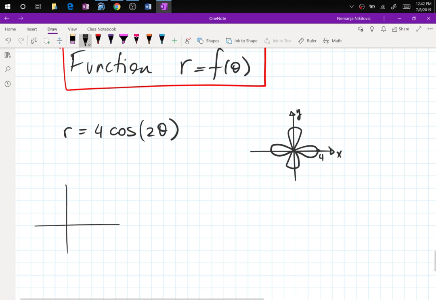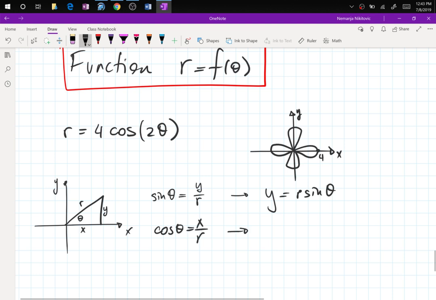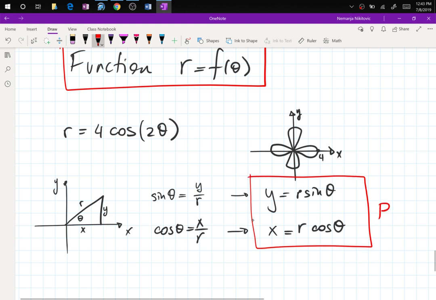So now to quickly develop the conversion, you have your x distance, you have your y distance, you have your theta, and you have r. And by simply writing three basic trig equations, sine, cosine, and tangent, and the Pythagorean theorem, you get sets for conversion. Really easy. If you write sine theta equals y over r, you get the equation y equals r sine theta. If you write cosine theta equals x over r, you get x equals r cosine theta. Hey, we have our first conversion pair, and this is polar to rectangular. Because if you give me r and theta, I will give you x and y one at a time.